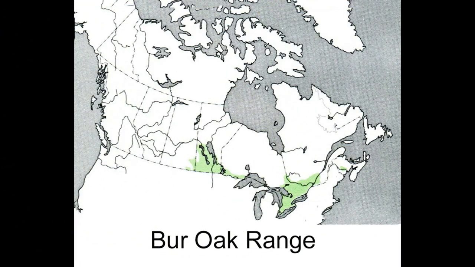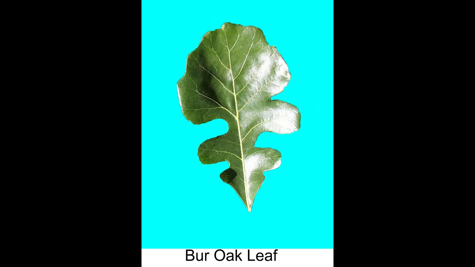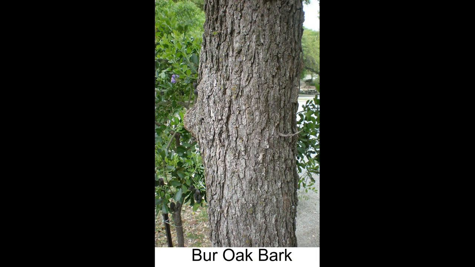The bur oak, Quercus macrocarpa, only reaches heights of 50 feet and two feet in diameter. It is found from New Brunswick to the eastern edge of Saskatchewan in deciduous forests. The leaf usually has a fan-shaped top and rounded teeth and is about seven inches long. The twigs are yellowish-brown, somewhat hairy, with quirky ridges. The end bud is hairy, and the lateral buds are tightly pressed against the twig. The bark is rough and deeply furrowed. The acorn is enclosed in a deep cup covered with knobby scales.